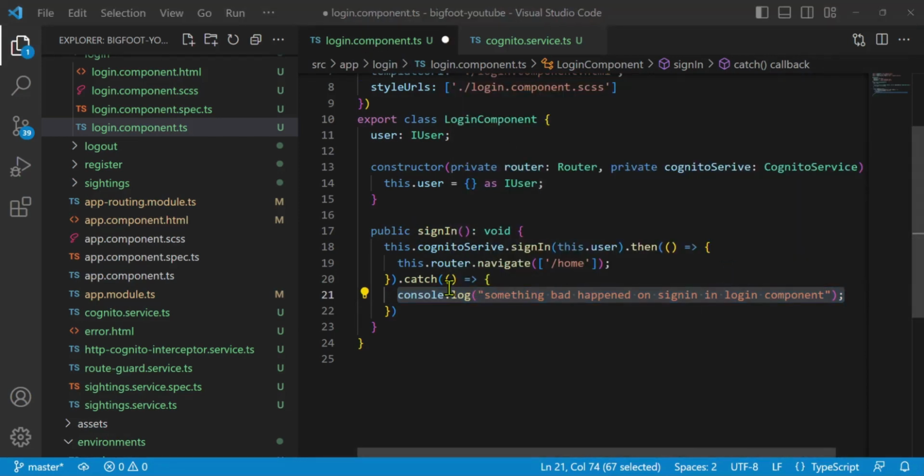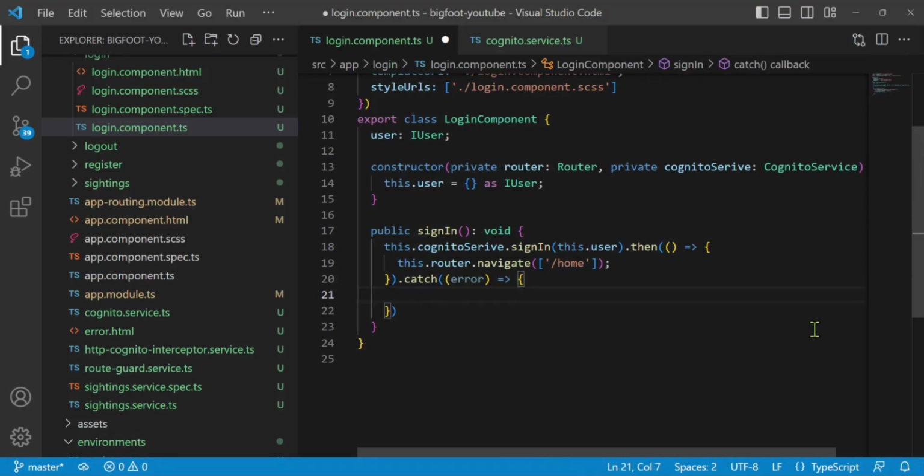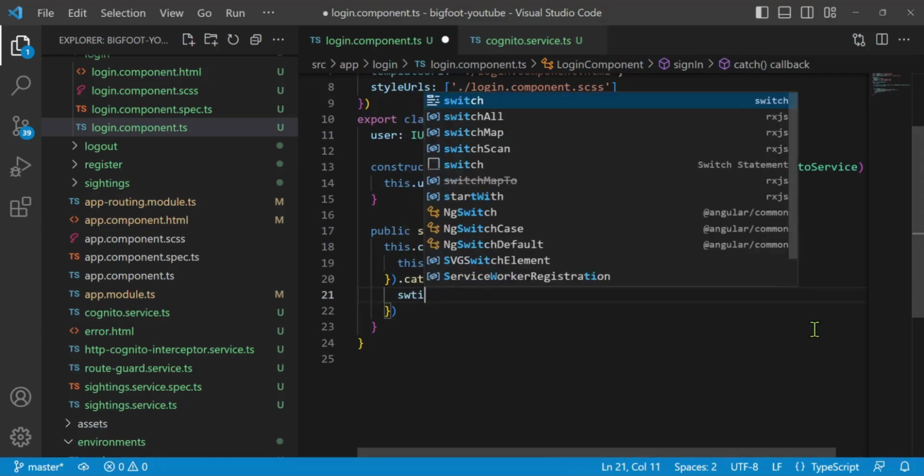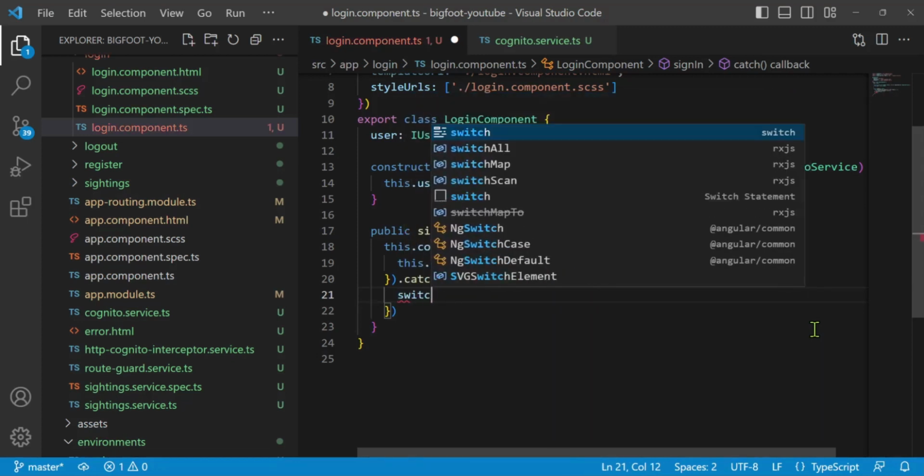In my login component, when we catch an error, let's go ahead and type error here so we get the error object. And then I can get rid of this for now. You can print out the error code. That's what I'm really going to be paying attention to. I'm going to make a switch statement for the two that I really want.